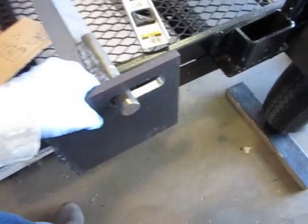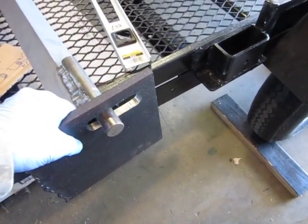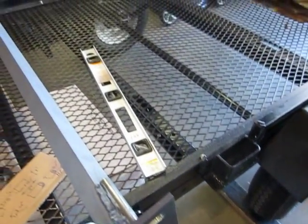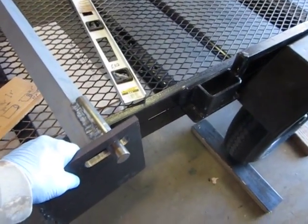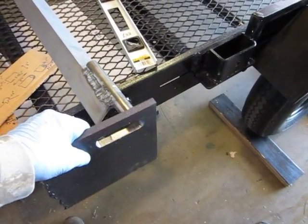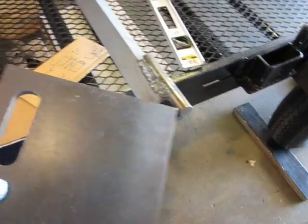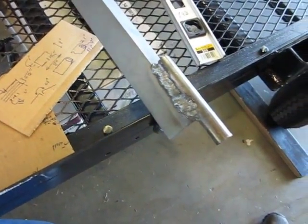And this design is somewhat different from the usual drop gate in that the drop gate itself will be able to bend over completely onto the bed and not be in the way, so that long items can be hauled, or less wind resistance, that kind of thing. So this is a fair amount of work, and I'm going to bolt this on as opposed to welding it. We'll show how to set that up.